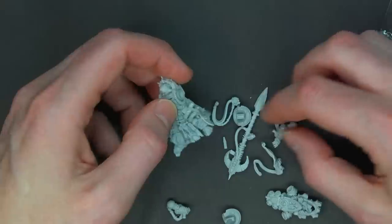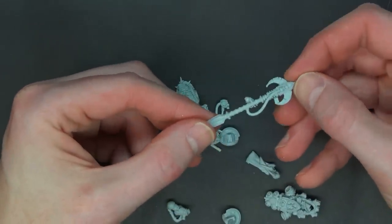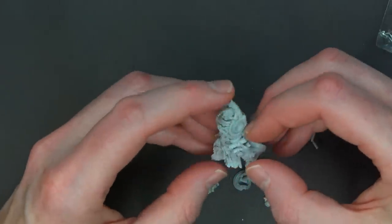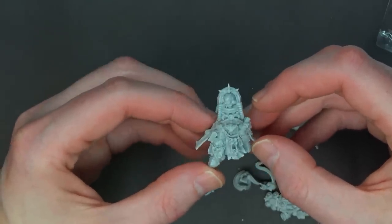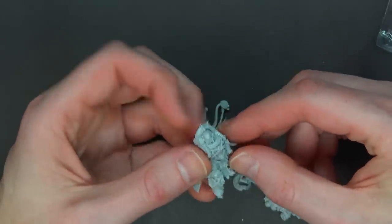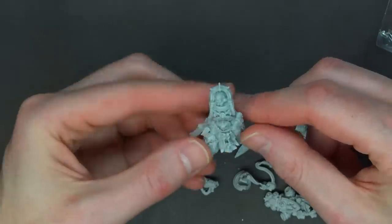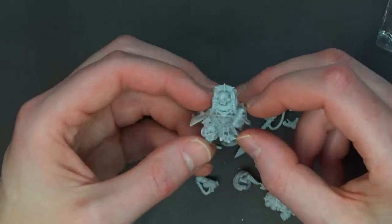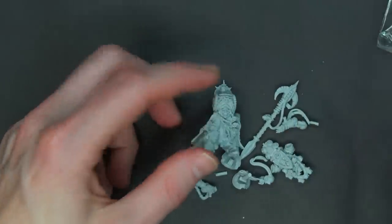There's a retro Reclusium-style staff, some shoulder pads that need a little trimming — overall flash from Wargame Exclusive isn't bad. It's almost like this librarian is an extreme sculpt. When you're casting in resin you can get this level of detail, but if you buy the plastic Primaris Librarian it doesn't even compare. This resin version is around the same price — $30 — for way, way better detail in my opinion.